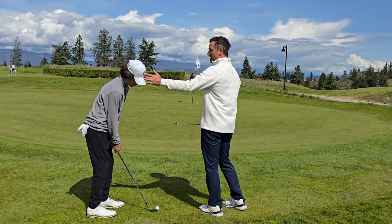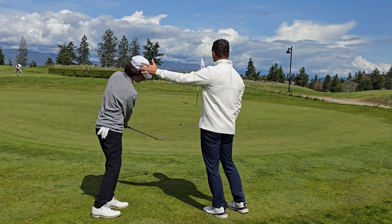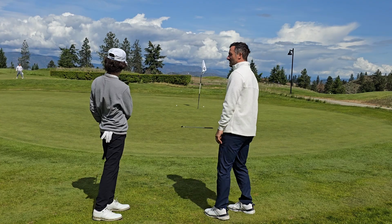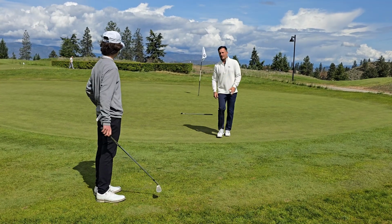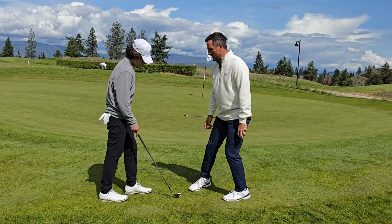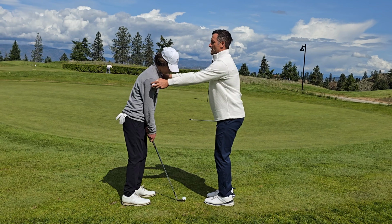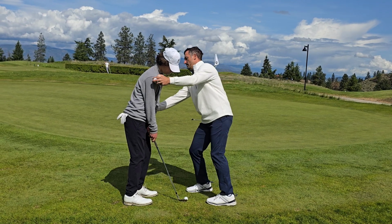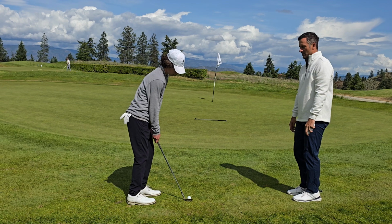Trust the grooves. Trust the spin. Hips are not turning it. A little too dynamic with the side bend. All right. So if you could get a little steeper still with the upper body, there you go. Just higher. Kick your hip that way. There you go. Perfect. Now that should allow you to really release the hips and turn them.